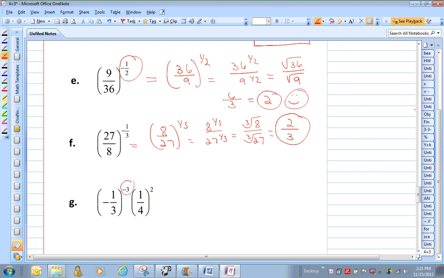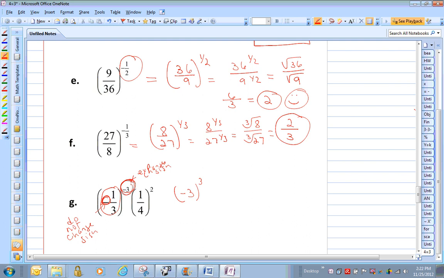Again, I see this negative exponent, and by now you know what to do to invert your fraction. Be really careful. You do not change sign. Just flip it. Do not change the sign. You're going to change the sign of the exponent. Exponent changes sign. Okay, so we would have a negative 3 to the positive 3 power. Be really, really, really careful of that.